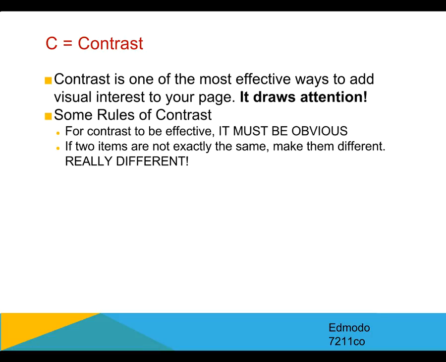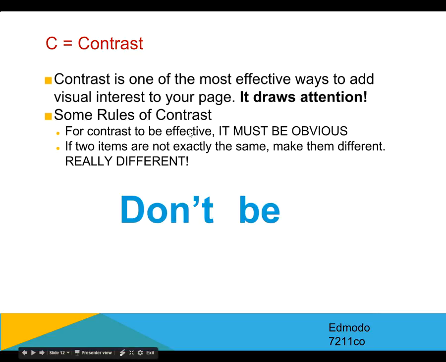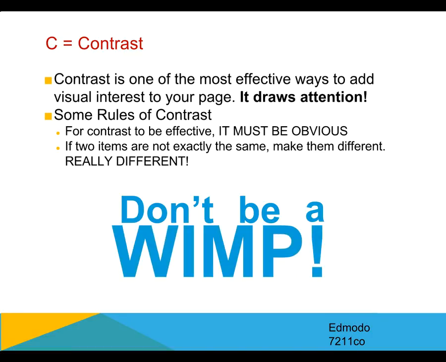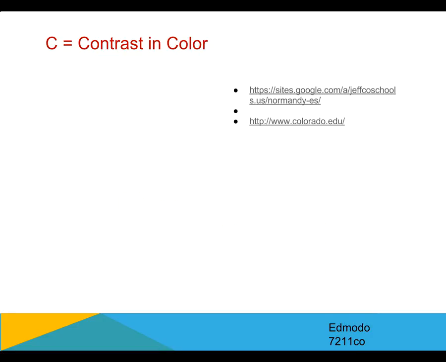Contrast is one of the most effective ways to add interest. It draws attention, there's no doubt about it. Some rules of contrast: it has to be obvious. If two items are not exactly the same, make them different, but really different. And my rule for that is just don't be a wimp. And it can be easy to be a wimp, so you want to make sure that your contrast is significant. And we'll have some examples of that here in just a little bit.